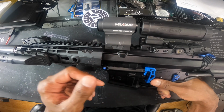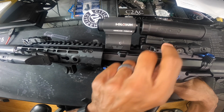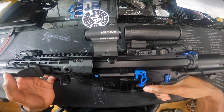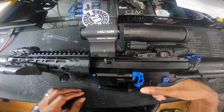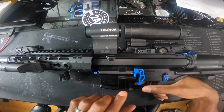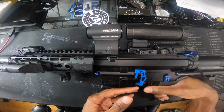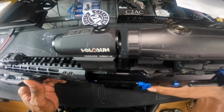I said to myself, if I got some red dots like this across three, maybe four platforms, this particular magnifier, I can go ahead and take this magnifier off and put it on the others at will, right? Because technically you can only shoot one gun at a time. Well, you could shoot more than one, but effectively, one gun at a time. But for the platforms that I have this red dot on in this configuration with this riser and this height, I could swap this magnifier off of this one and three others and be on target. I'm not going to be 100% on target, because obviously you got to zero this in after you change it. There is a slight difference.